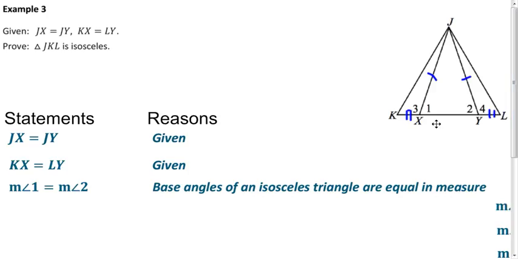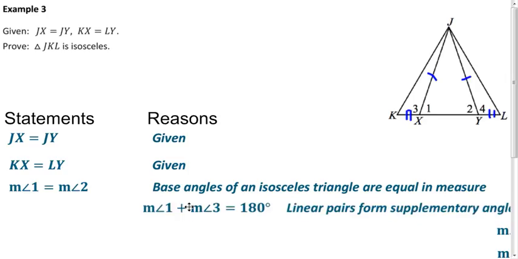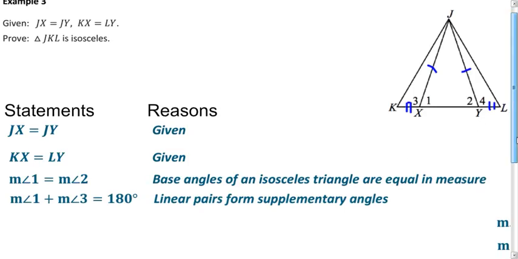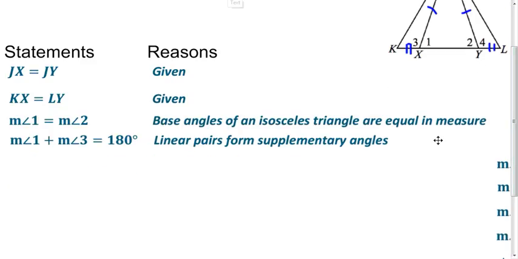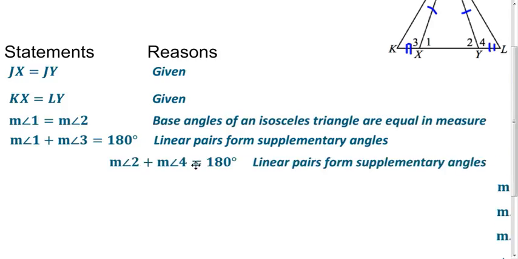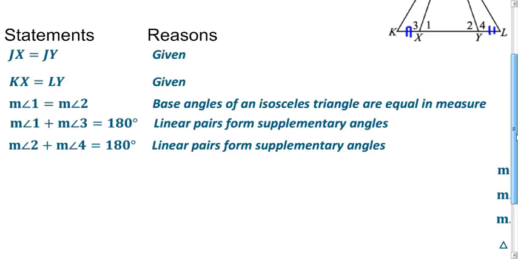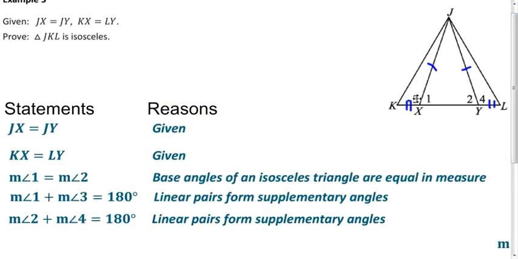And what can we say about angles 1 and 3? What's special about them? They're supplementary. They're a linear pair. So they add up to 180 degrees. And we can say the same thing for angles 2 and 4. Okay, so how does this help us out? We want to show that larger triangle is isosceles. And it's looking like we have pairs of sides congruent here. So these two legs and these two on the bottom. So we want to get those included angles congruent so we can prove this using side angle side.